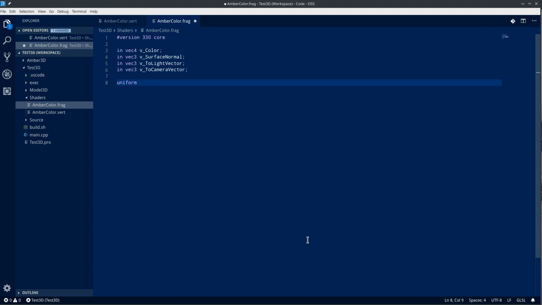So uniform, what do I need? Right, let's have a colour. Colours are vec3s. So we'll have a uniform. I'm going to include it because I think it matters. And it's light colour. Don't have to use it if you don't want to. Some people say that could overcomplicate things. I don't. I say you can create some really nice effects with it.